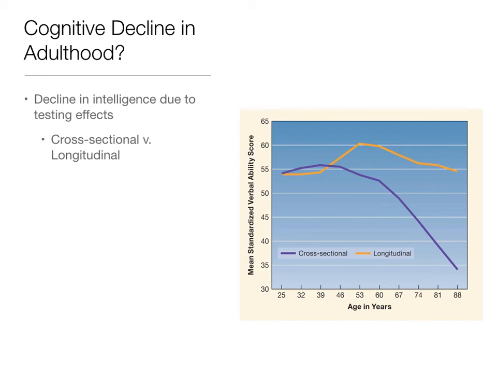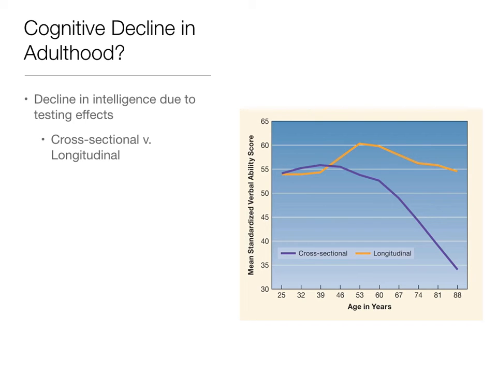And the problem with that is that the people that are 88 now had a very different kind of upbringing and very different experiences. They are a different cohort, a different group of people that had a different set of life experiences than the people that are 25 now. The people that are 25 now grew up with the internet. The people that are 25 now grew up with this kind of unfettered access to information, whereas the people that are 88 didn't.